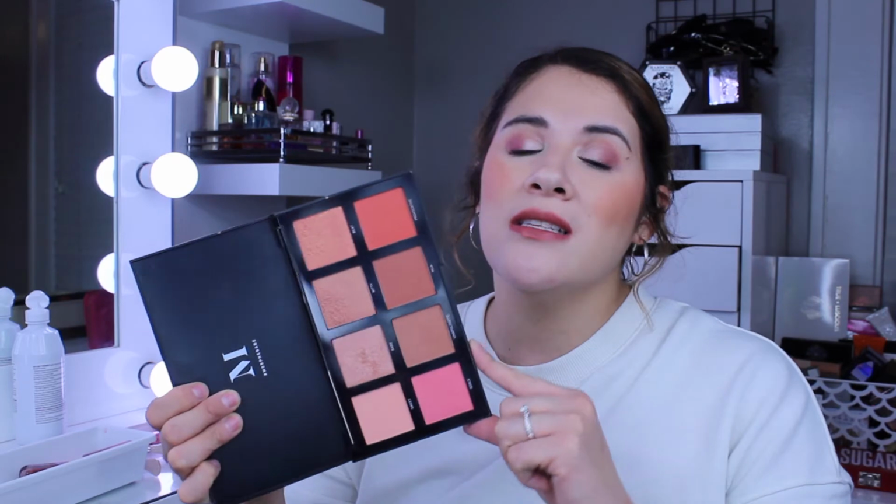Okay, then for blush. So I already know that I'm taking this blush palette because it is so versatile. There are so many different shades in it. And this is just what it looks like. If you guys can get your hands on this, I would definitely say get your hands on this. There are two different versions of this. This is the Warm Master and 8W, and then they also have the cool version. For me, again, this one I just gravitate towards a little bit more because it is more on the warmer side. These shades complement my shade of skin a lot better than I think the cool tone one would. So this is the blush palette that I would bring with me because I've got all the different shades that I will need on this trip.